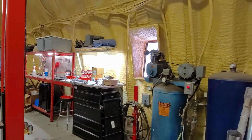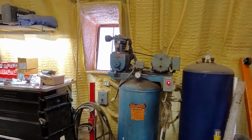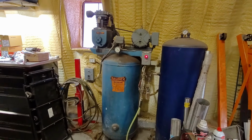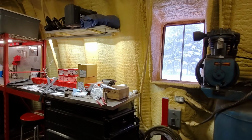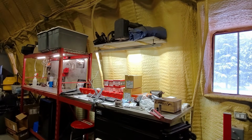This was waiting for me, and it's a super quiet compressor, surprisingly. Most compressors I hear, you put them in a room with sound dampening, but this doesn't really bug you at all when it comes on. A little spring compressor for small jobs. Do a lot more quick struts than I do just replacing springs. Doesn't get used a ton.